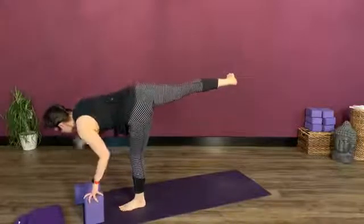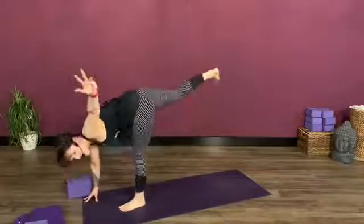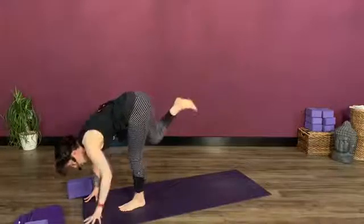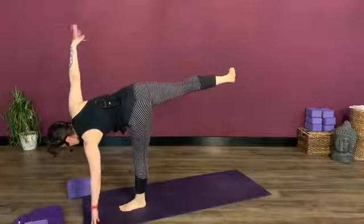We're going to exhale, crouch down, bring the right knee behind the left calf, and then we're going to inhale, open up to that revolve. We're going to do this a couple of times. Exhale, crouch. Right knee tucks in snug. Inhale, half moon. Exhale, crouch.